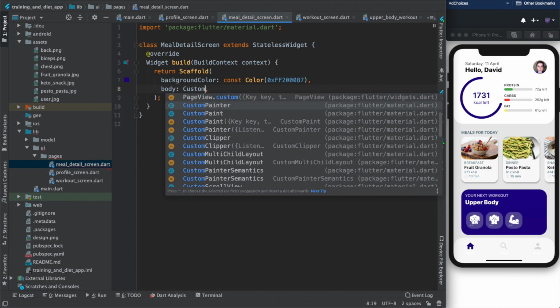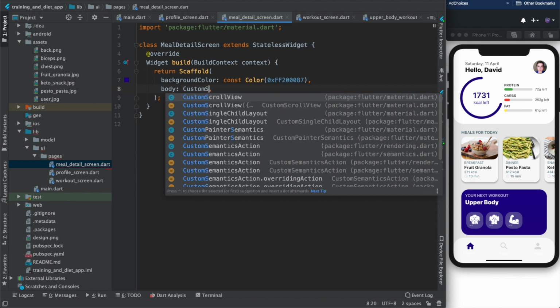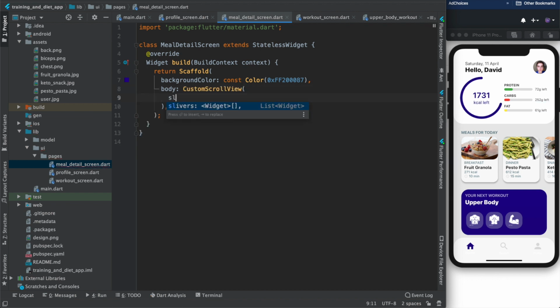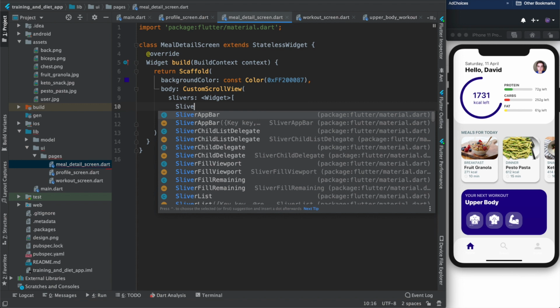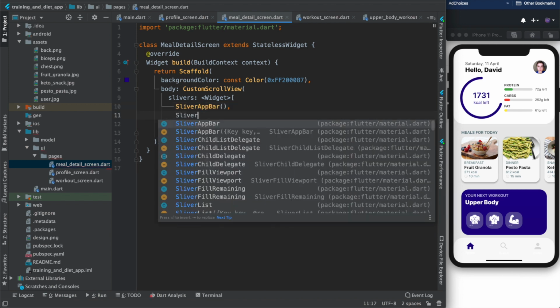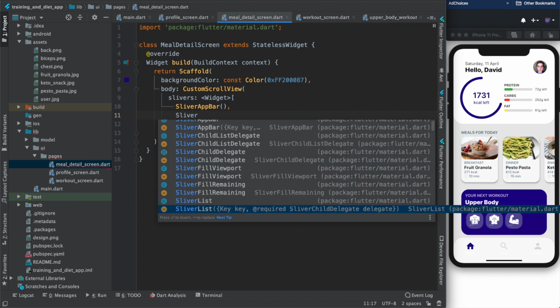I'm going to use slivers here. So custom scroll view, which takes in slivers. My first one will be sliver app bar, and second one will be sliver fill remaining, sliver list.